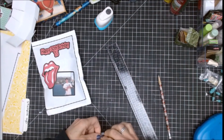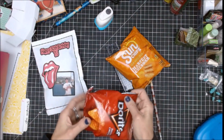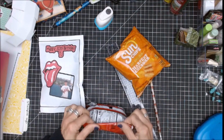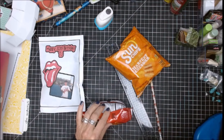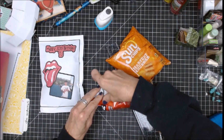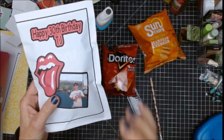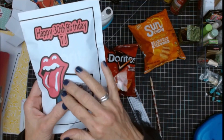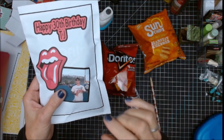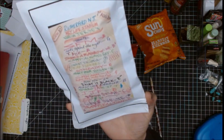This bag has a lot of air in it — some of them have a little bit more air than others. What I do is fold it over, grab a piece of tape, and I designed the label in Cricut Design Space. My son is my partner in crime when it comes to concerts.